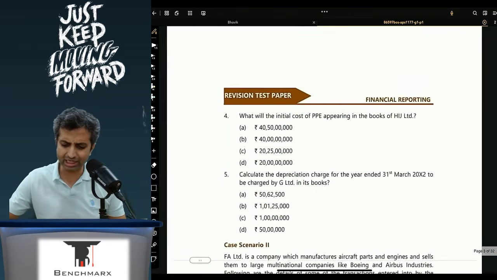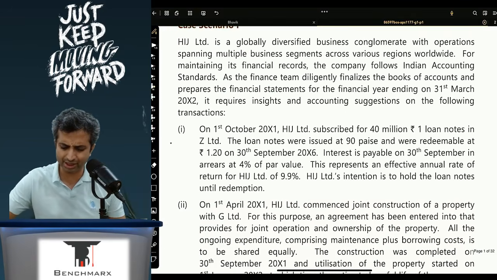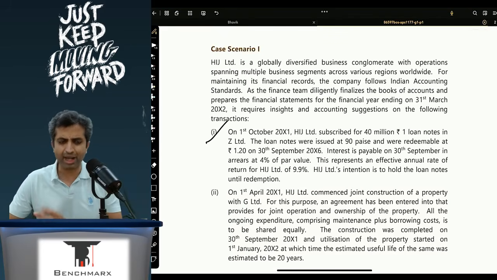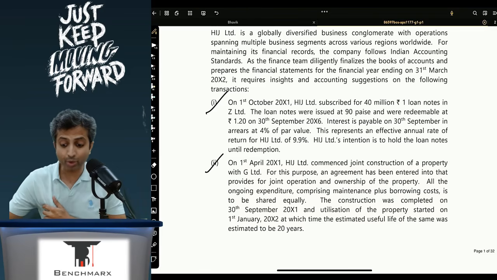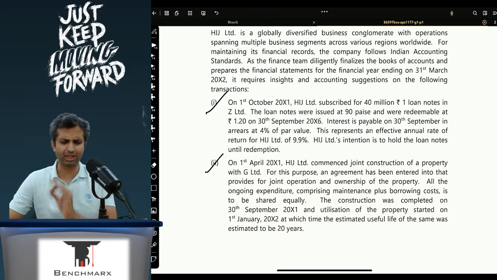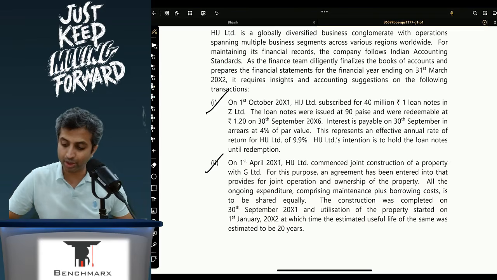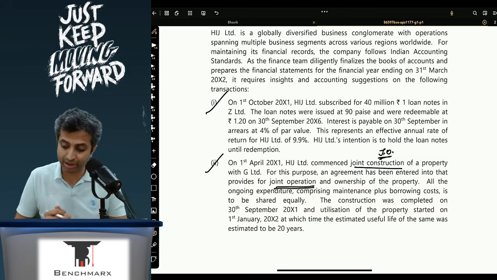Now when you look at the case study based MCQs over here, this is one question which is on financial instruments. You can just try to review this, prepare an amortization table, and most of the data should flow through very seamlessly. Now this is a question which is very similar to a joint operation question. I think this is question number 19 of our material. It is there in the study material as well as in one of the RTPs. The only problem over here is you are doing a joint construction of the property. Joint construction, so this will be a joint operation, not a joint venture. You are doing a joint construction, and that is why you will follow the proportionate consolidation method.